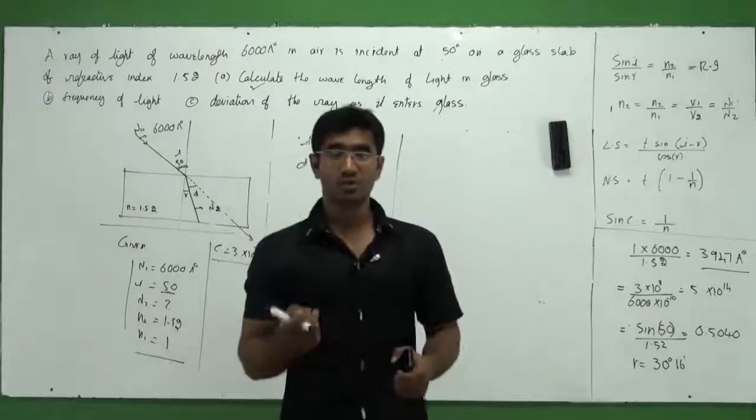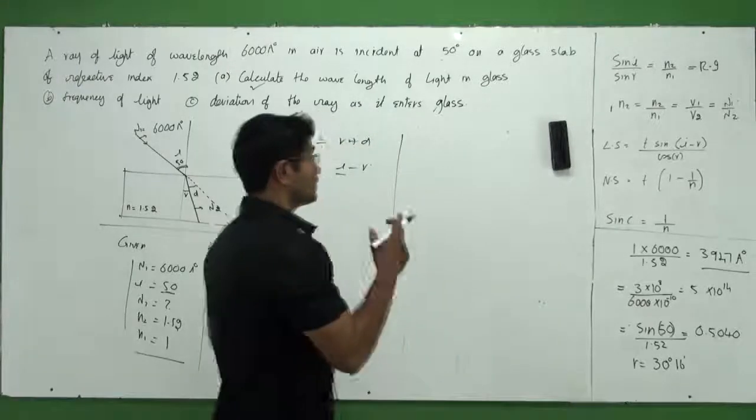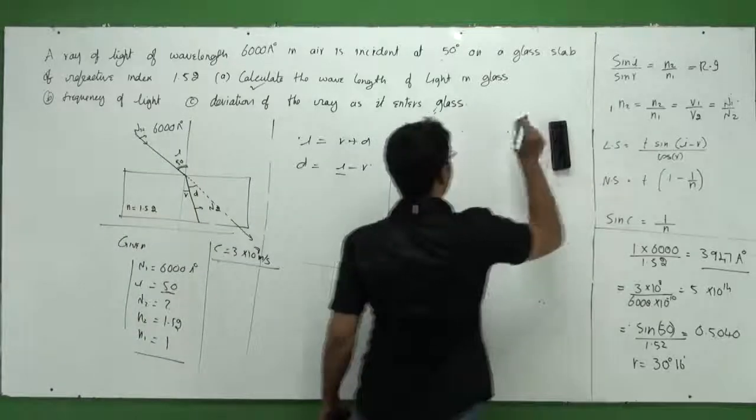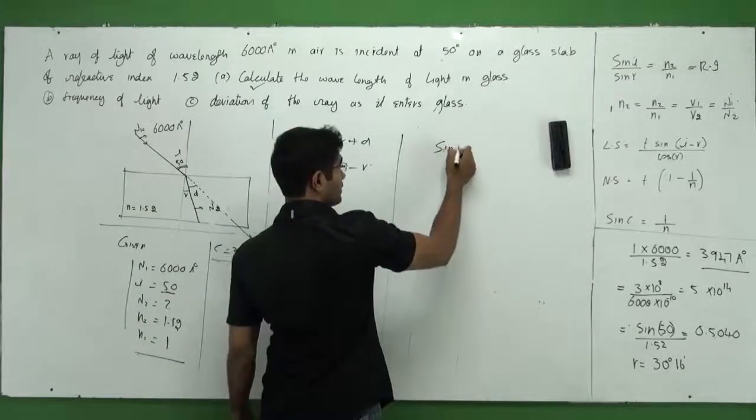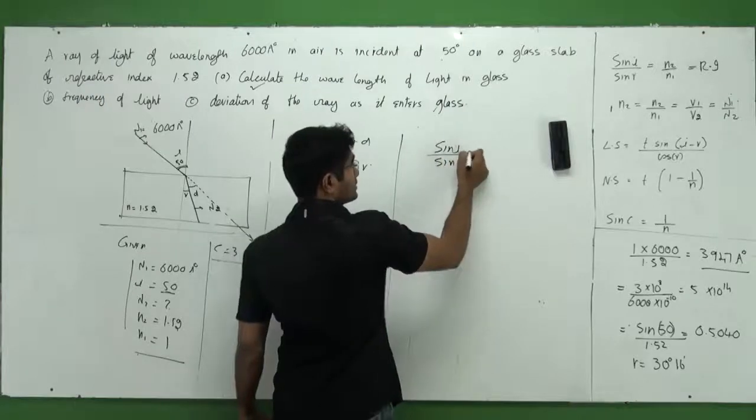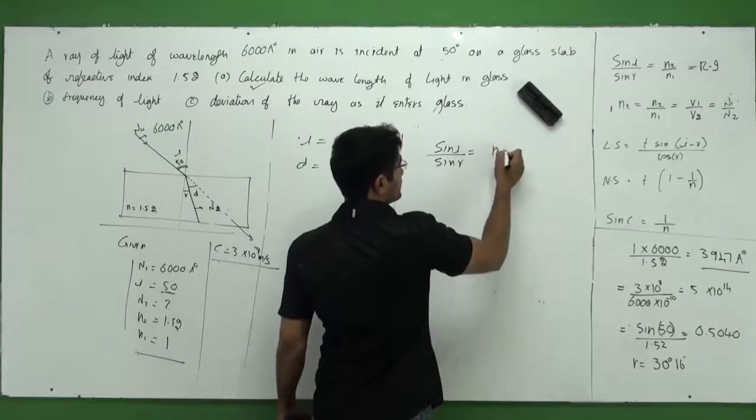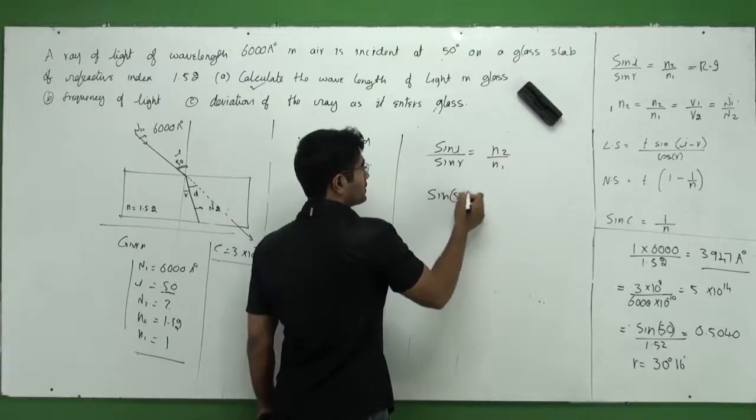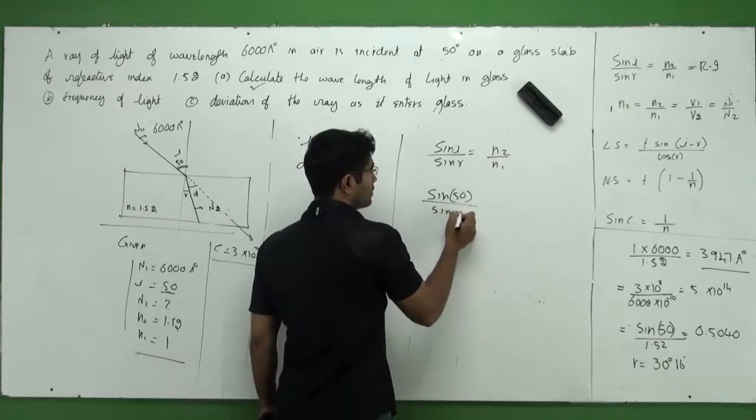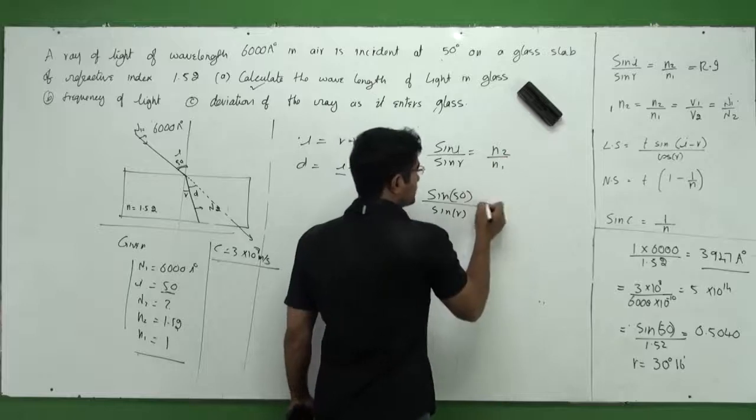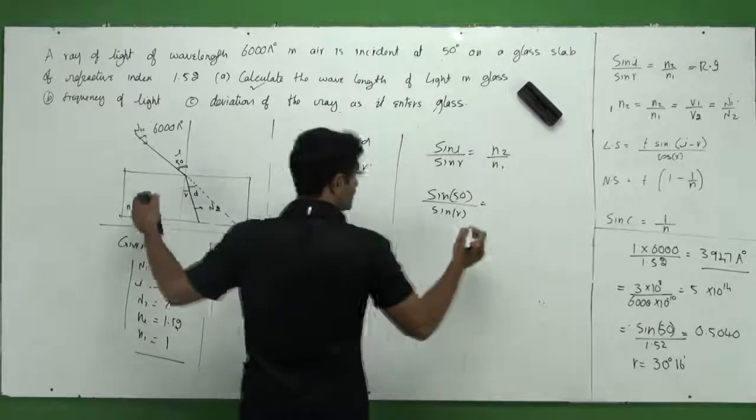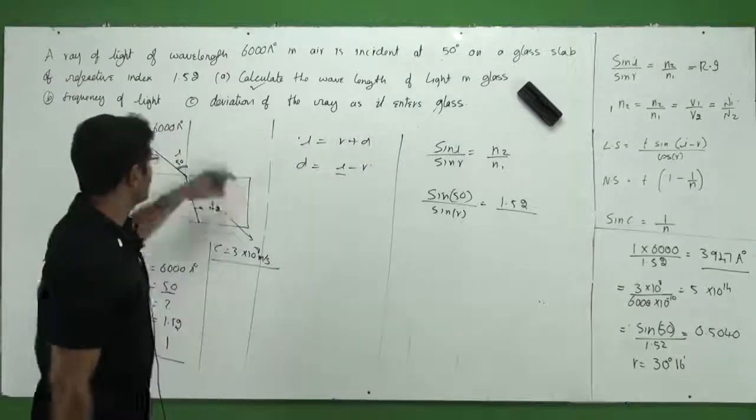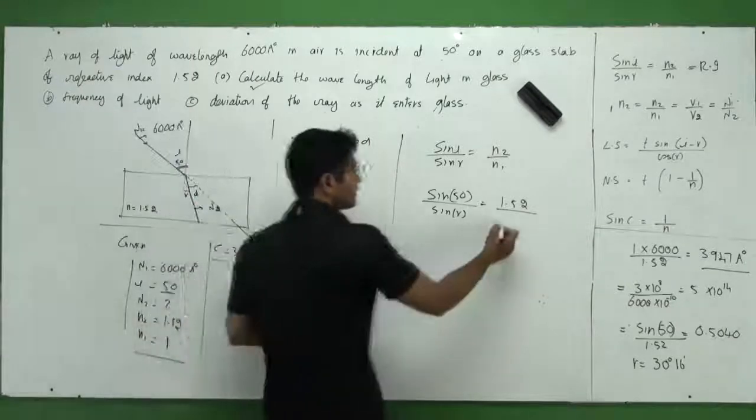So can I use given data again and one of these equations to find the value of r? That's how we should think in solving numericals in physics. So I can see that i and r is connected only with this. So I need to go back to Snell's law, that is sine i by sine r is refractive index of second medium with respect to first medium. Sine i is 50 degrees. We know this and sine r is what I'm looking for. And N2 is refractive index of the second medium, that is 1.52. And N1 is a refractive index, the first medium. This will be 1 because air will be taken as 1.